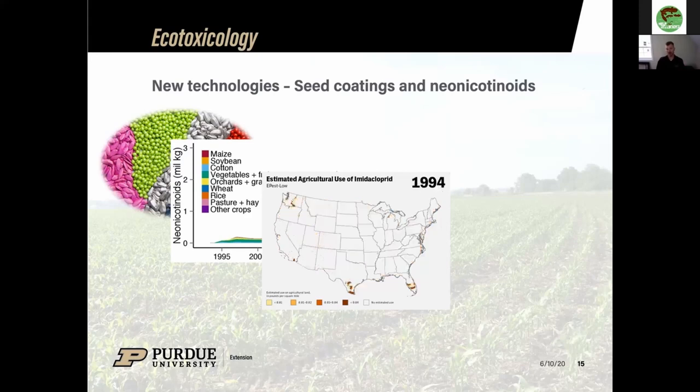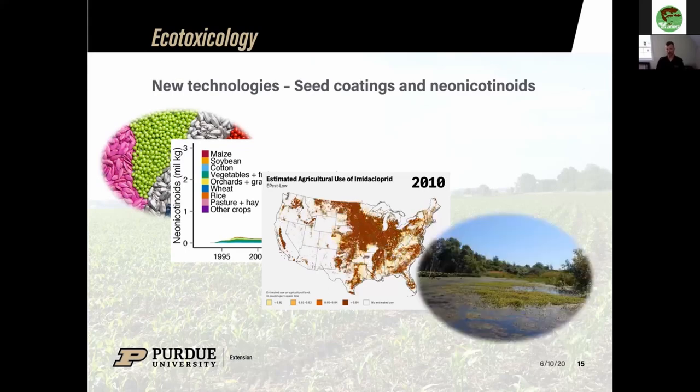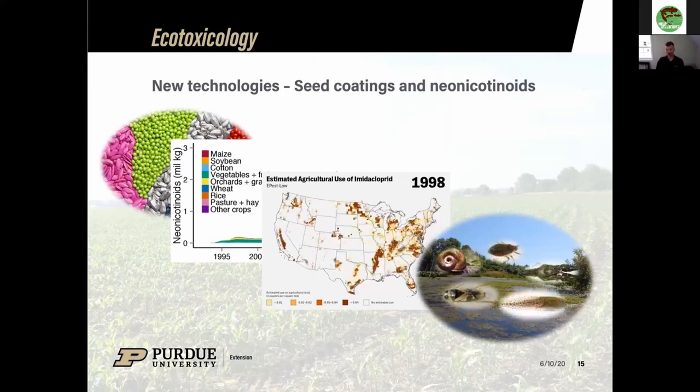But one of the challenges that we're currently trying to figure out is these chemicals end up in the soil, they can persist for a long time, and when you get heavy rain events, that can bring these chemicals into especially aquatic systems. And in these aquatic systems, we have a variety of species, including vertebrates and invertebrate species that can be exposed to these chemicals. So there's research trying to figure out right now what risk this poses to especially aquatic species, but more broadly, other species out in the ecosystems that could be exposed to these chemicals.